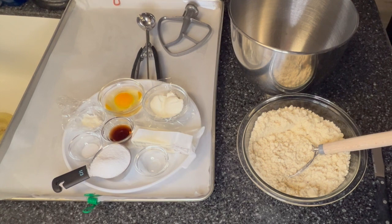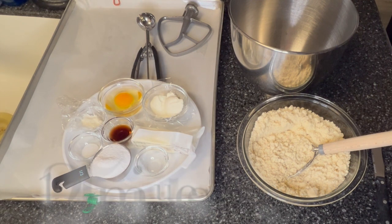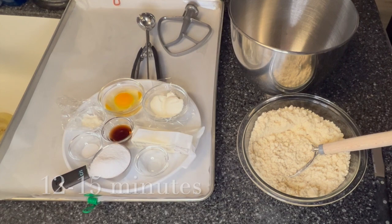And then I'll bake them in my now preheating oven of 350 degrees for approximately 12 to 15 minutes. So let's get to it.